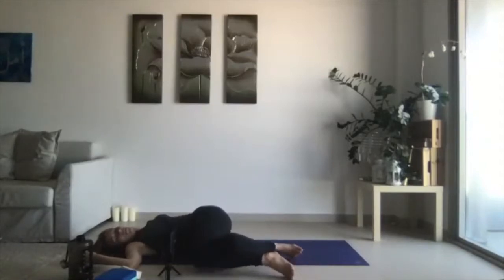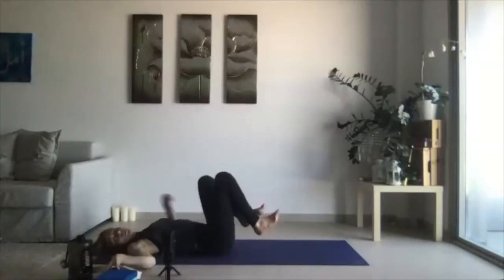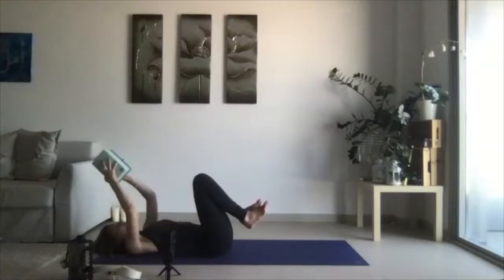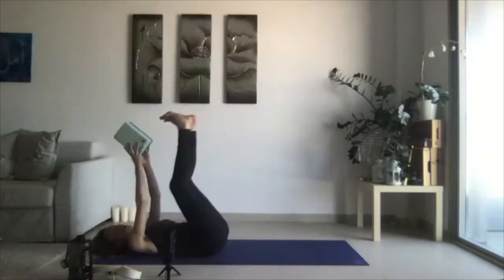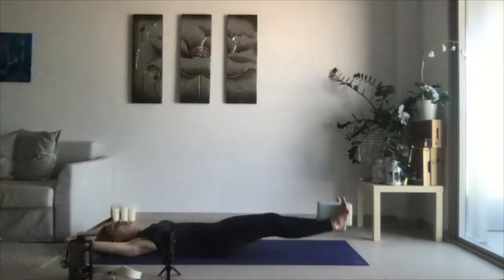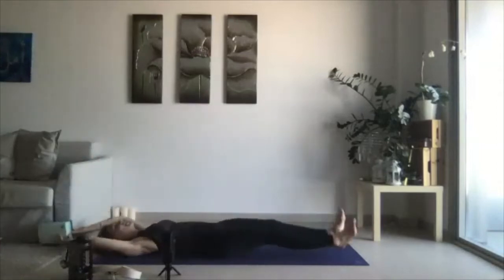Take it all the way back through center, uncross the legs. Let's do one more piece of core work. Take a yoga block if you have one. If you don't have one, it's okay. I'm gonna lift the block behind me, lift the legs up, and then you're gonna crunch up and curl. And if you do have a block, you're gonna pass it between your foot and your hands. And if you don't have one, you're just gonna pass an imaginary object.